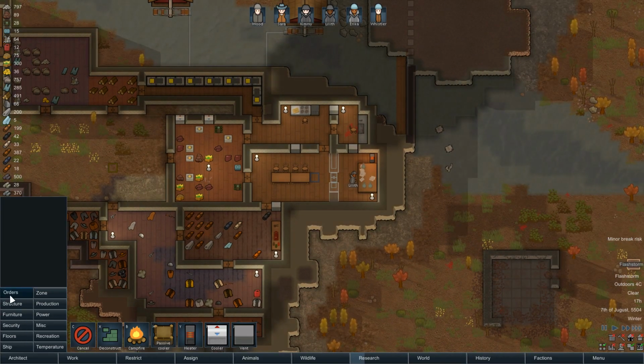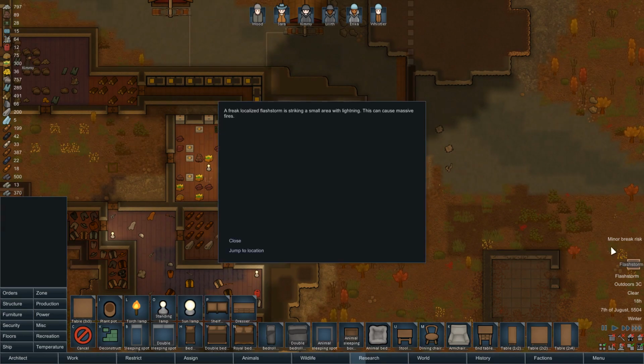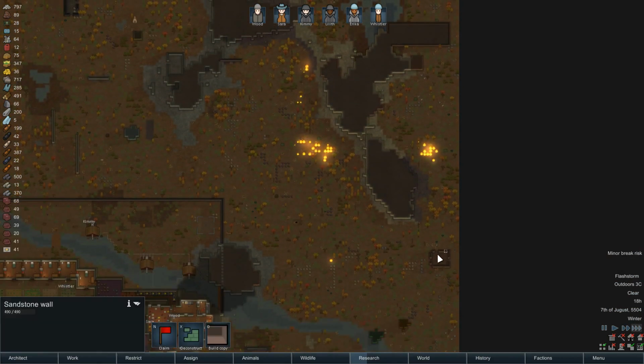Flash storm. We're also going to need another light, I think, which we've cut off. Where's the flash storm? Ah! Far enough away to not be too worried.